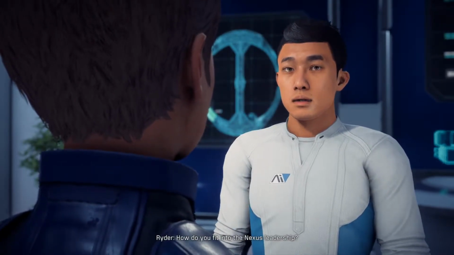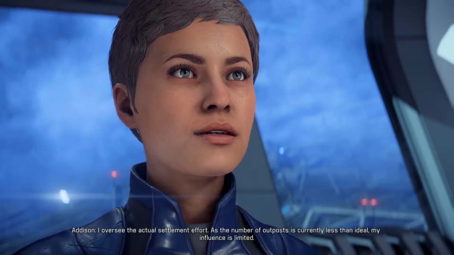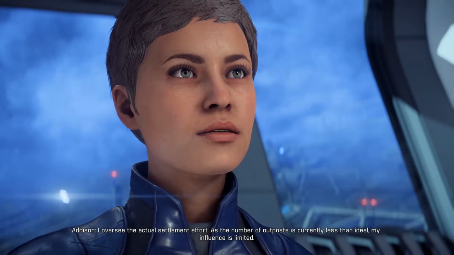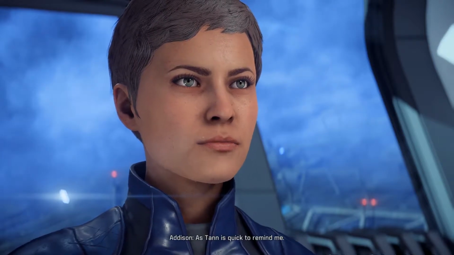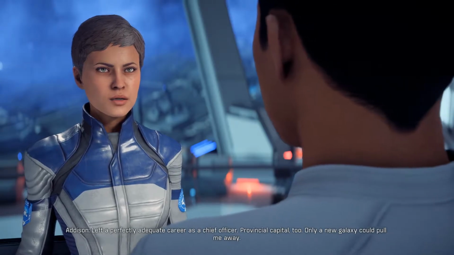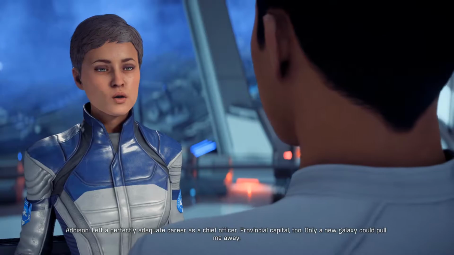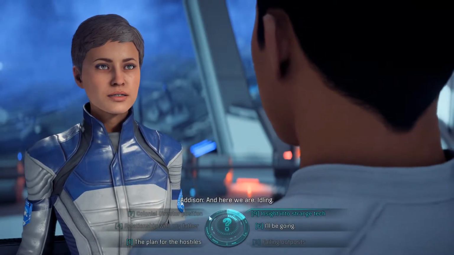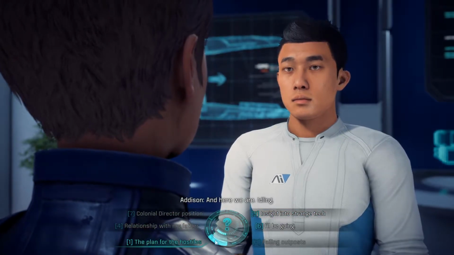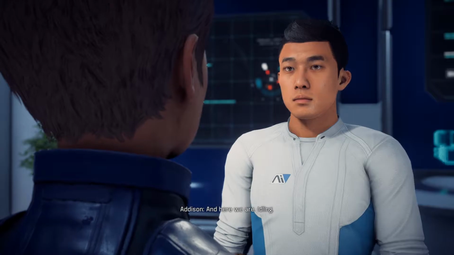How do you fit into the Nexus leadership? I oversee the actual settlement effort. As the number of outposts is currently less than ideal, my influence is limited. As Tan is quick to remind me. Left a perfectly adequate career as a chief officer. Provincial capital, too. Only a new galaxy could pull me away. And here we are, idling. I don't like this lady already. I think I said that 3 years ago too. I did not like this lady.